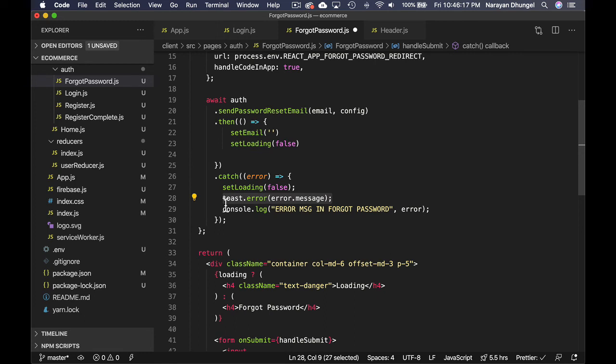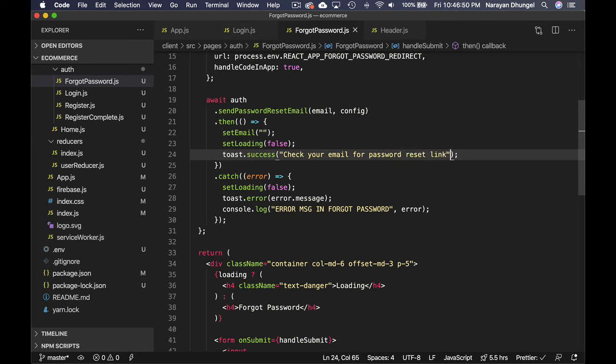So just like error, let's copy that, paste here, instead of error, success. So when you use error, you get the red color box, and when you use success, it's going to look green, right? So toast success, you can actually hard code the message here because we don't actually get anything useful from Firebase. So we can say check your email for password reset link, something like that.